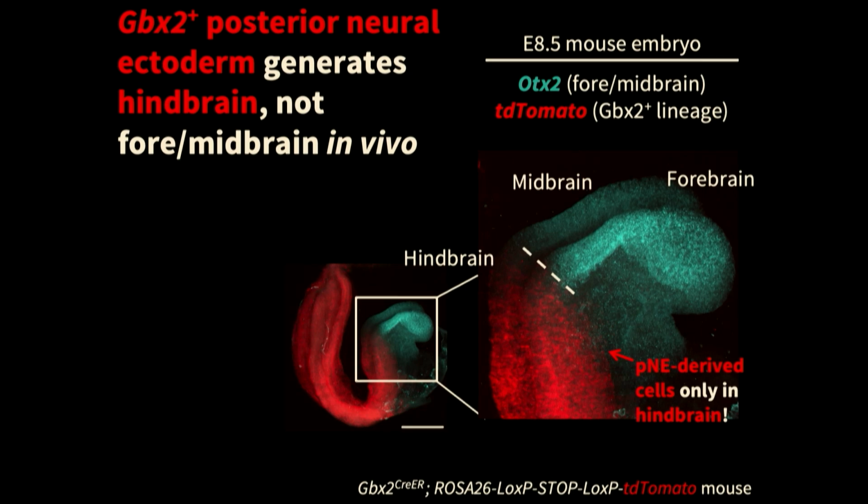So the brain is on the right, and you're seeing a zoom in, and you can see the forebrain, the midbrain, and the hindbrain. But when Carolyn did this so-called lineage tracing, they found that that second type of brain progenitor in red only ended up in the hindbrain, but not the forebrain and midbrain. I know that this is a really simple image, but what was really amazing to me is if you just took away the colors, it would just all be gray, right? The brain is just gray.